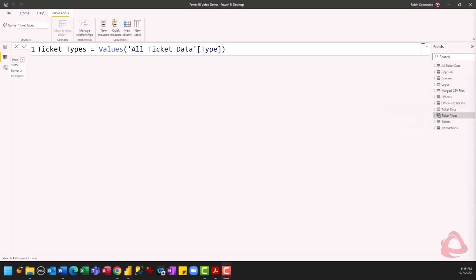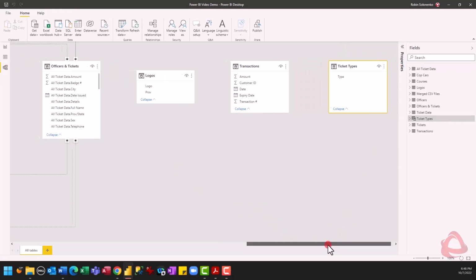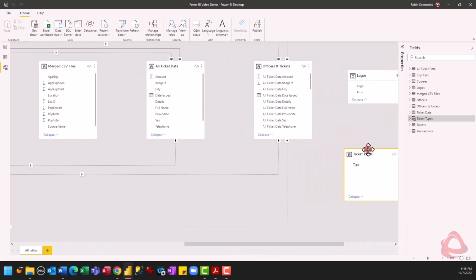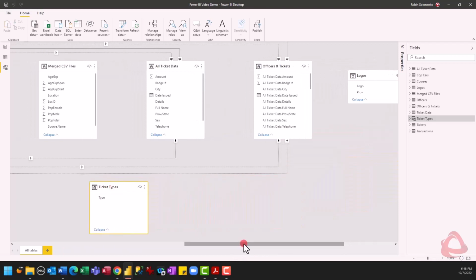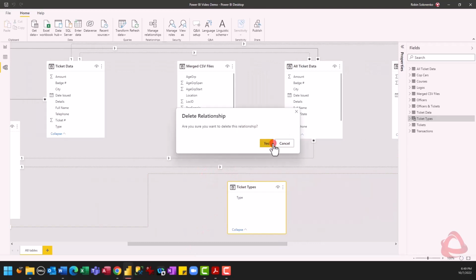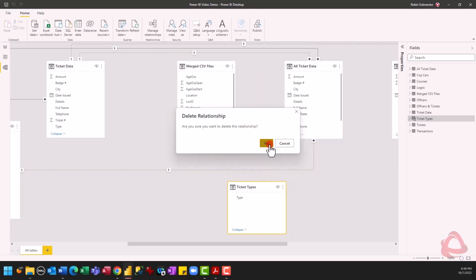Okay, before we do any more work and add in some custom columns, we should check to see the relationships. So go to the modeling view on the left side of your screen, and let's take a look to see where the ticket types are. There they are. I also happen to notice a lot of dotted lines in here, which I'm going to go ahead and delete now, because anytime we have these dotted lines, you can get rid of them. Clean it up a little bit here.